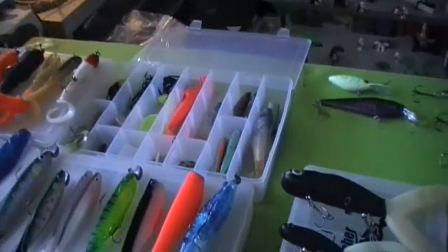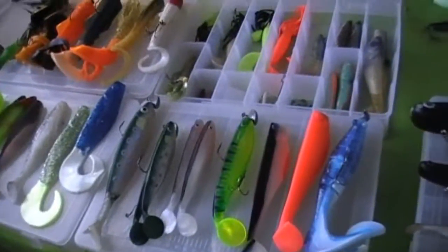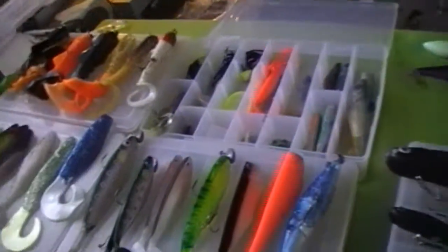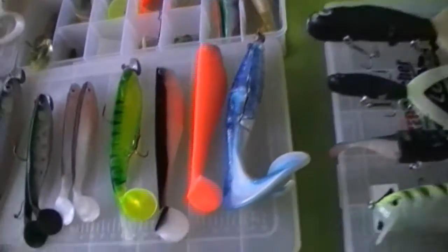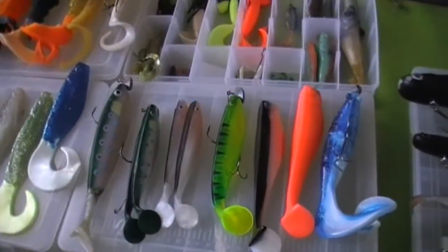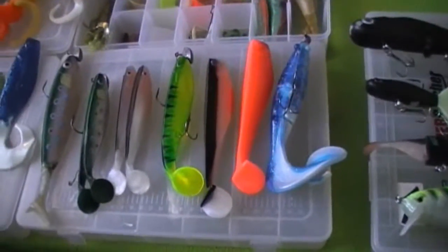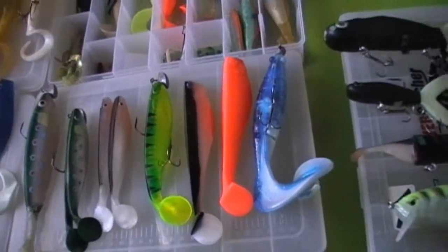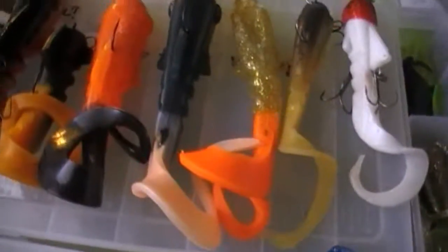My last video showing all my lures, I just had a few lures, I had just started pike fishing. I got some comments telling me how old they are, so I'm showing the lures I have right now. We start off with my soft baits. I have a huge amount of lures, so the entire table is full. I will make this video in three parts, but it will be in one video, if you know what I mean. So yeah. Starting with the bulldogs.